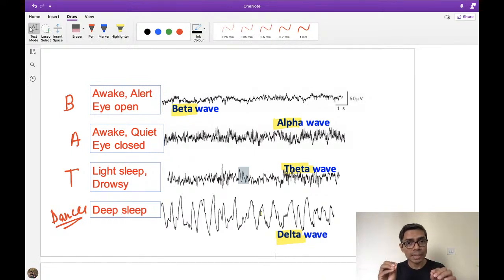Again I am saying eyes open is not essential. Okay, drink blood at night, bad, anything, bad dance or drink blood or anything, whatever way you remember. There are multiple mnemonics, I know, but this is the simple thing. Bad dance is important. So whenever you are awake, you are concentrating on something and your eyes are open, the wave you are going to get is the beta wave. Okay, so beta wave will be converted to alpha wave whenever you are trying to read Ganong with higher concentration.